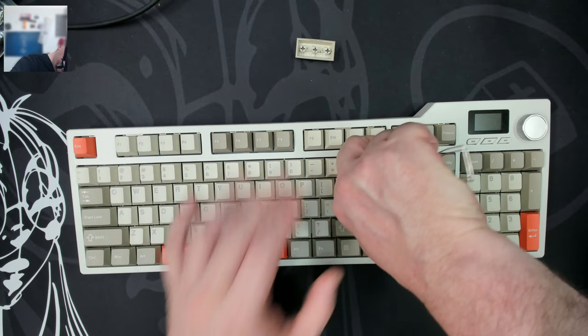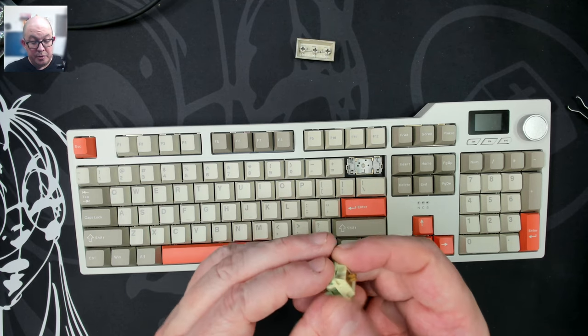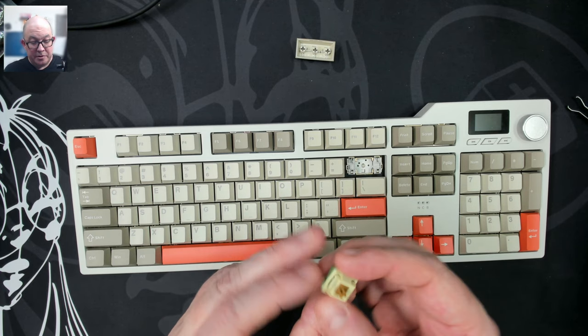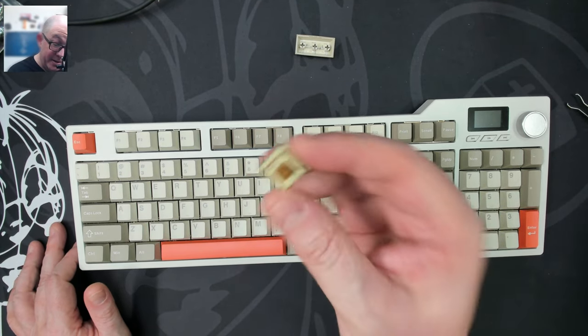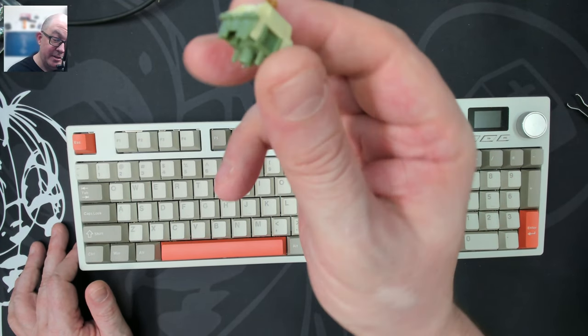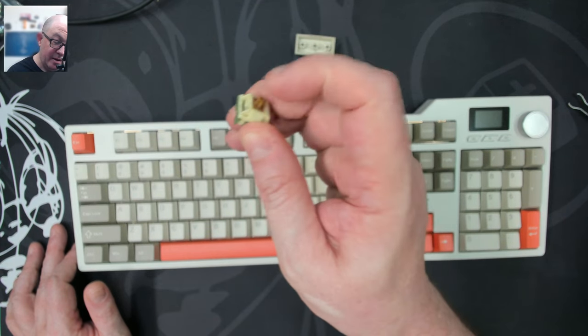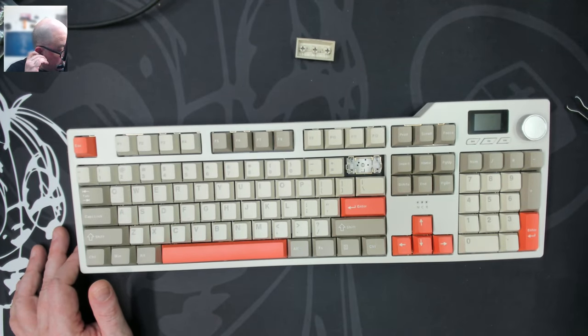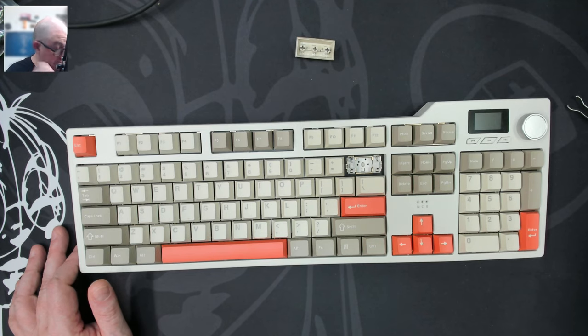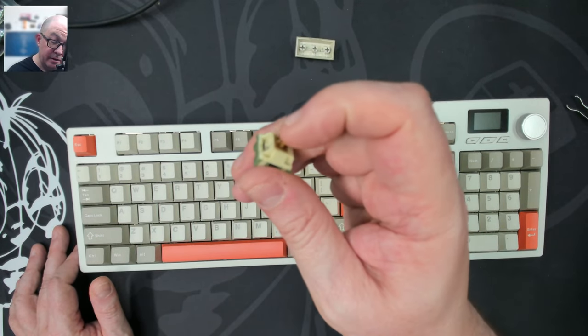Now here we have the Ajazz avocado switch. I kind of like it because it does kind of match an avocado. You got the brown for the stem and then, you know, the two different greens of the avocado. It is a nice, what I would assume is lubricated since there's no ping. It is Ajazz, so it's an Ajazz avocado linear.